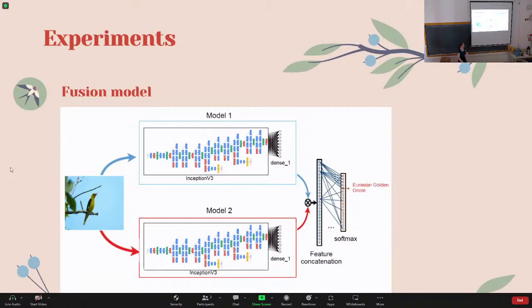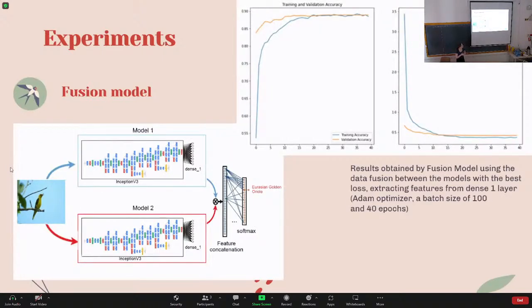Each image is passed through the layers of Model 1 and Model 2 separately, and we extract the features from the dense 1 layer after the inception part. Then the outputs of these layers are concatenated into a feature vector and fed into an artificial neural network, for which more configurations were experimented, but I decided to use 3 dense layers and dropout layers and a layer with softmax activation in the end.